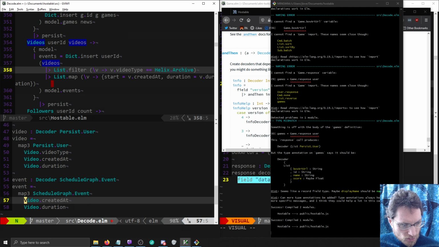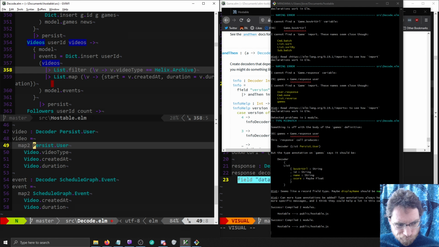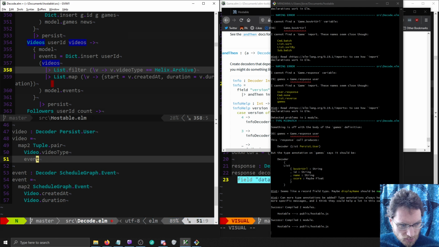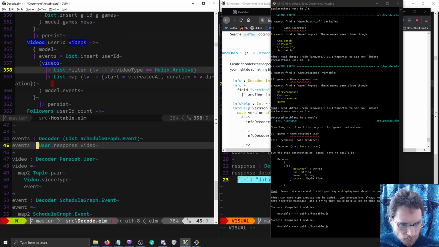So that's going to be those 2 things. That's going to be a map 2. And then you're going to be a map 2 of a tuple pair of that and a singular event.